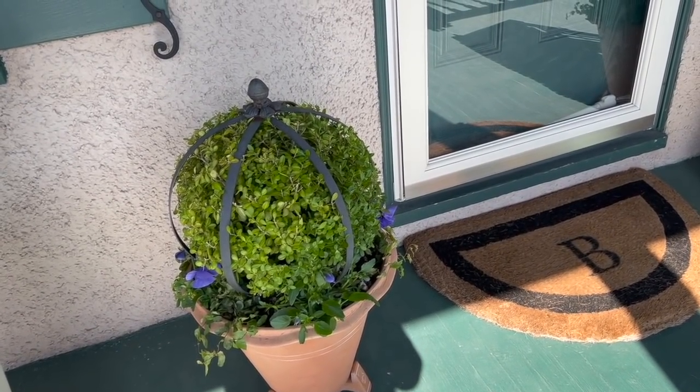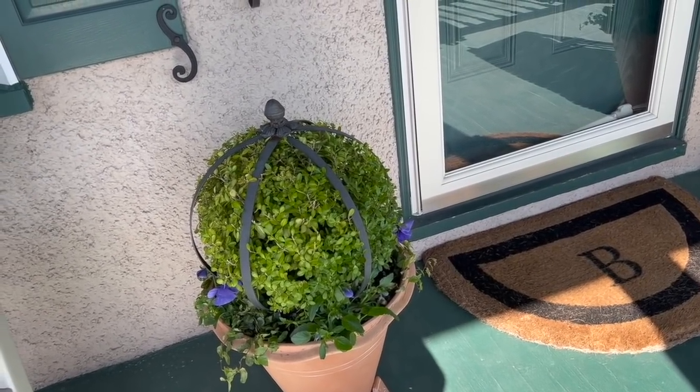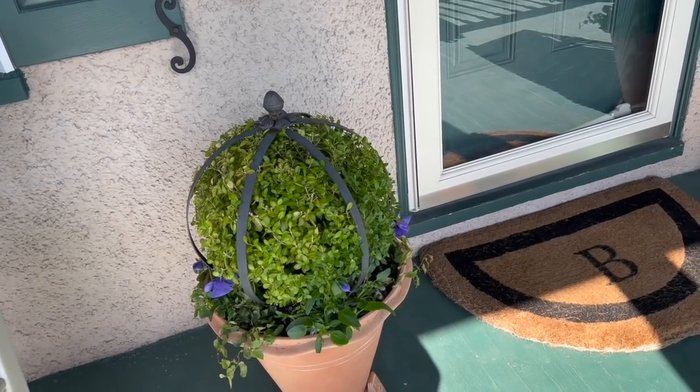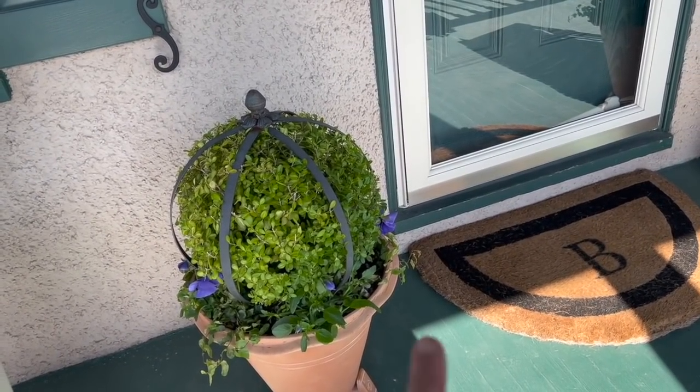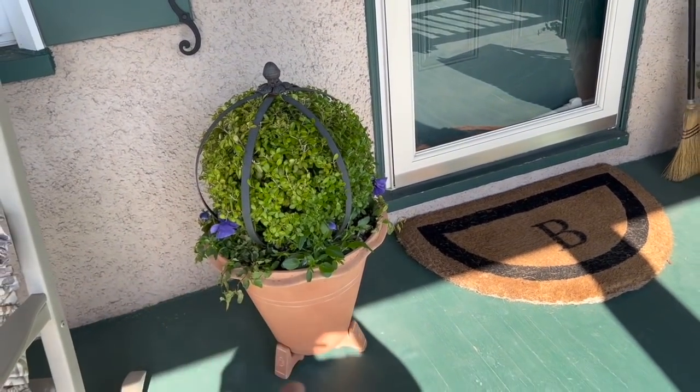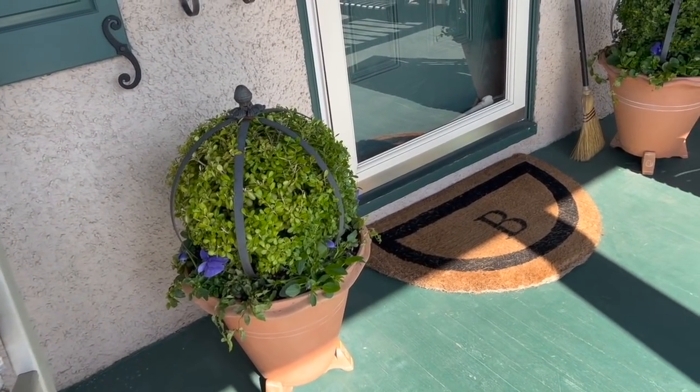You want to use Plant-tone again on your boxwoods and your arborvitaes, not the Holly-tone, because these are not acid loving. So keep that in mind when you're fertilizing this spring, to use the Plant-tone for boxwoods and for arborvitaes. Anyway, I put that one here. I clipped it back.